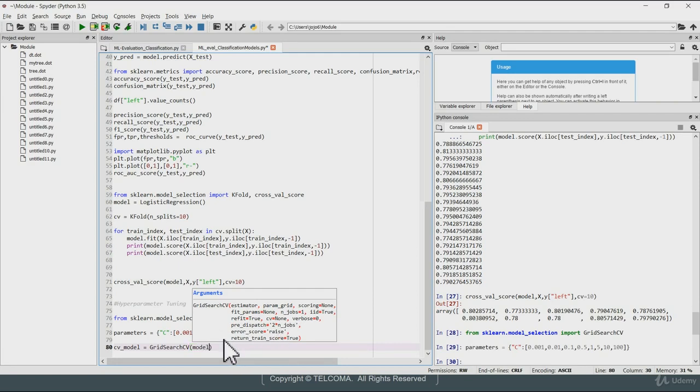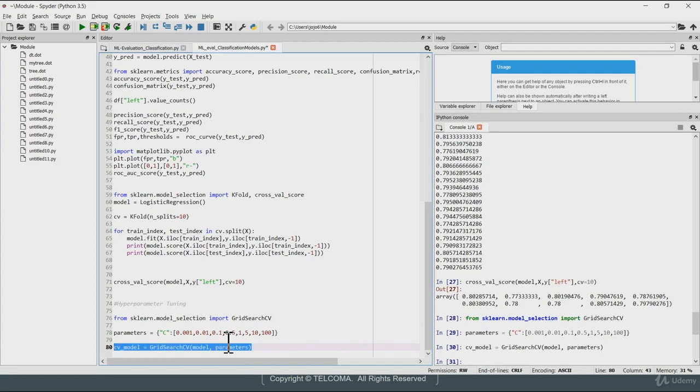So I'll pass model and I'll pass parameters, right? There you go. So we have a grid search object instantiated with a logistic regression model that has to execute n number of times, taking into account different values for this specific hyperparameter.